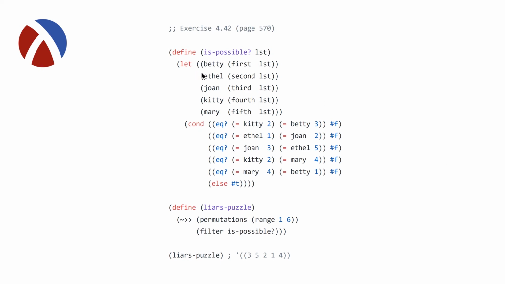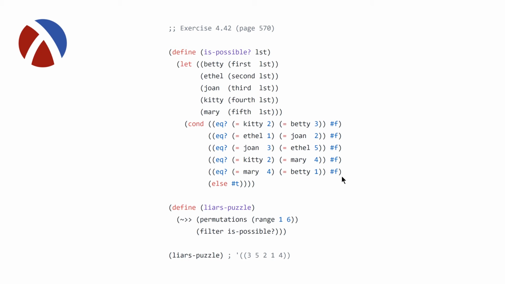So here we are setting things up with a let expression that's very similar to what we had in the previous solution. And for our conditional expression, we are basically seeing, do the results of each of the 2 statements yield the same value? So if they're both true or they're both false, we want to return false, because they need to basically only have 1 true and 1 false.